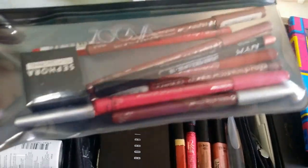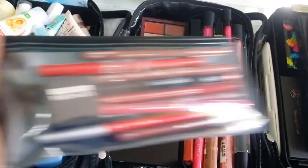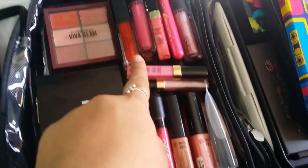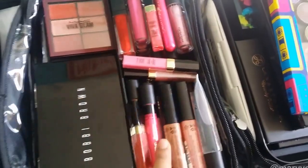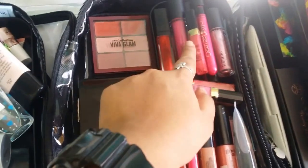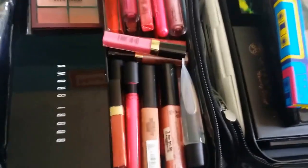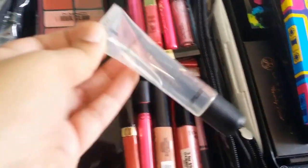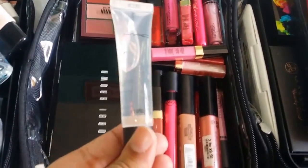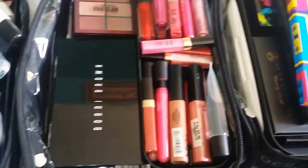I have the Zoeva Pencil Case with all my pencils — lip liners by NYX and Catrice, and a Sephora sharpener. In here I have an organizer with my lip glosses by Chanel, NYX, and MAC. I have Gauge, and Me Now Generation 2 if I want to do matte lips. I have a MAC Clear Gloss as well — I've been loving it for myself, but I'm not going to use it from my kit bag.